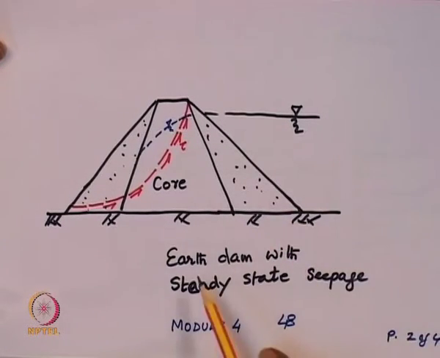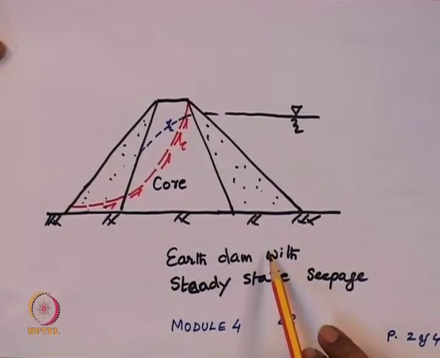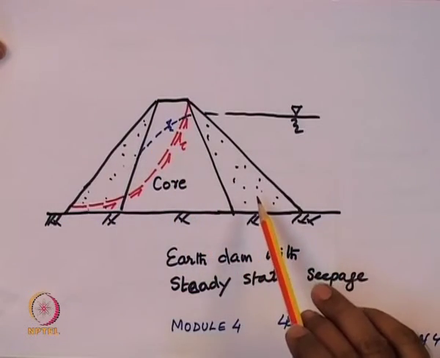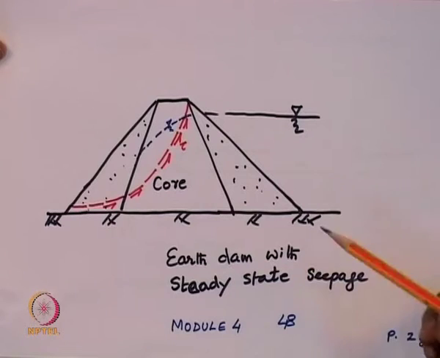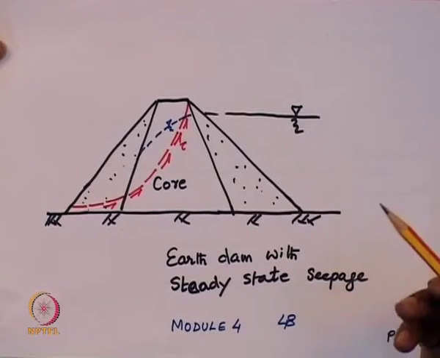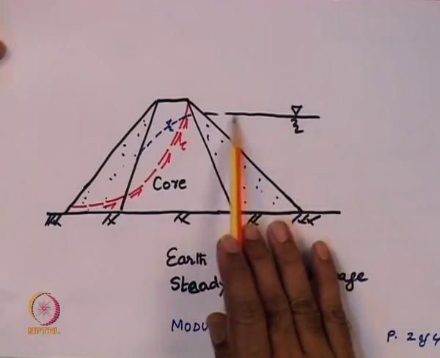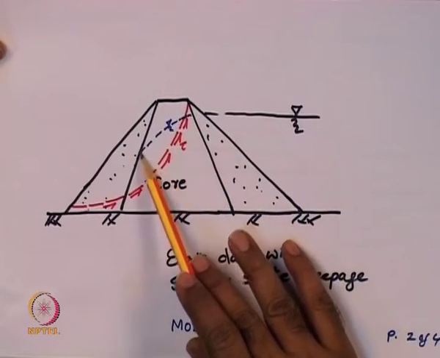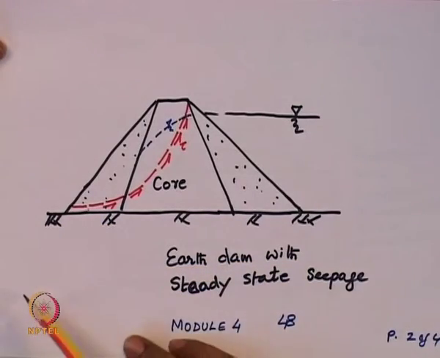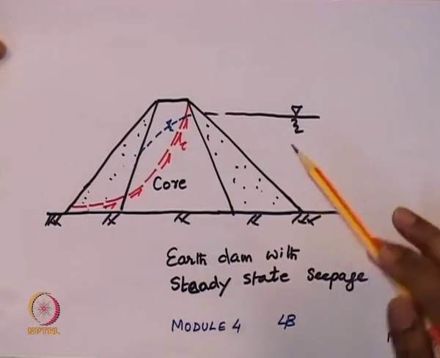We are discussing some field examples where we adopt the consolidated drained triaxial test parameters. The other example for the CD test, where we can get the drained parameters, is the earth dam with steady state seepage conditions, wherein we have an earthen embankment or earthen dam constructed with a core and a casing. The casing has low plasticity, fine grained soil. This is the upstream water level, and this is the phreatic surface, and the water flows and then vents out through a drain.